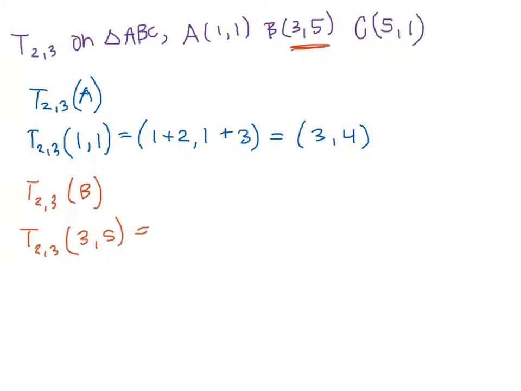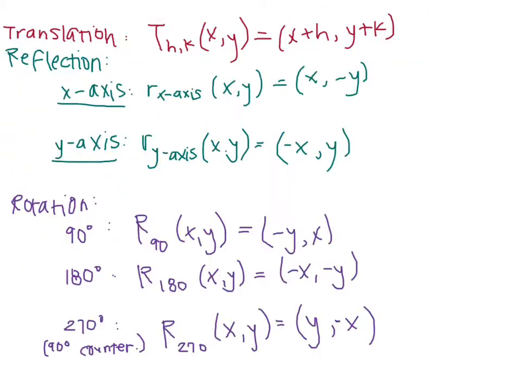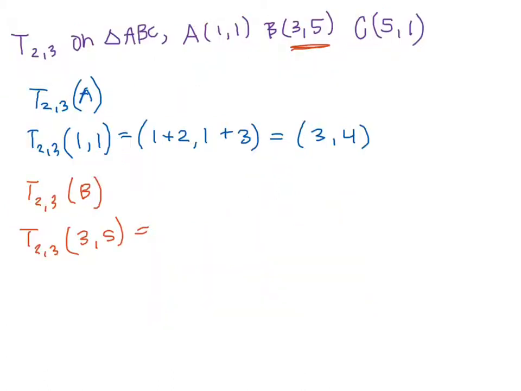So when I follow the notation from back on this previous screen, right here, for translations, I can do X, which was 3, plus H, or my horizontal shift, which was 2, Y, which was 5, plus my vertical shift. I hope I said those backwards, I'm sorry. X plus H is the horizontal shift, Y plus K is the vertical shift. So we end up with our new point at 5, 8.